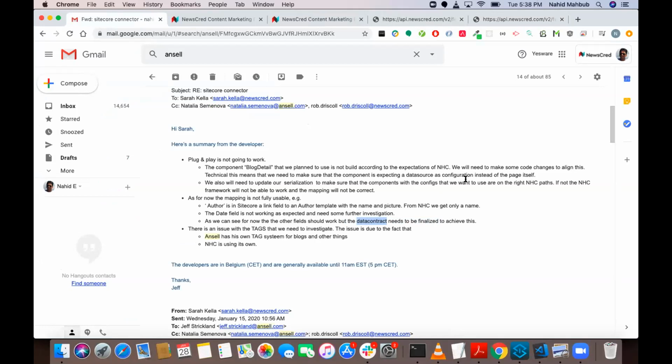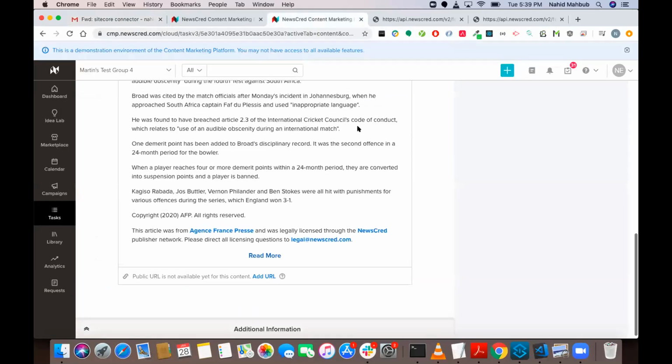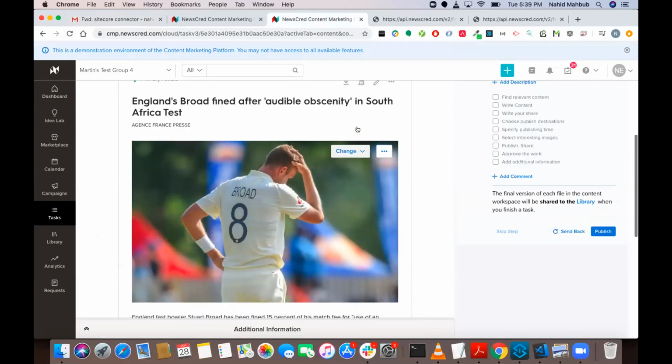Yeah, Ansell can add them, but Newscred needs to modify the schema to allow the custom fields to pass through the data feed. Newscred has to set the schema. Okay. Right. Anything else? No, that's it for the moment.